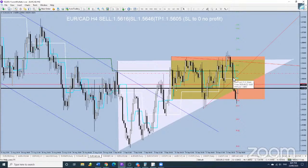Now, there are always multiple ways to manage your money when you're trading. That is my aggressive way to trade my strategy. Two ways to trade my strategy: one's conservative, one's aggressive. The conservative method is always to take money off the table and move your stops to safety. The aggressive way is to do exactly as I did yesterday. Don't take any money off the table, but move your stops to entry. Worst thing that can happen is you don't win anything, but you certainly don't lose anything. And the reward comes because you haven't taken anything off the table.